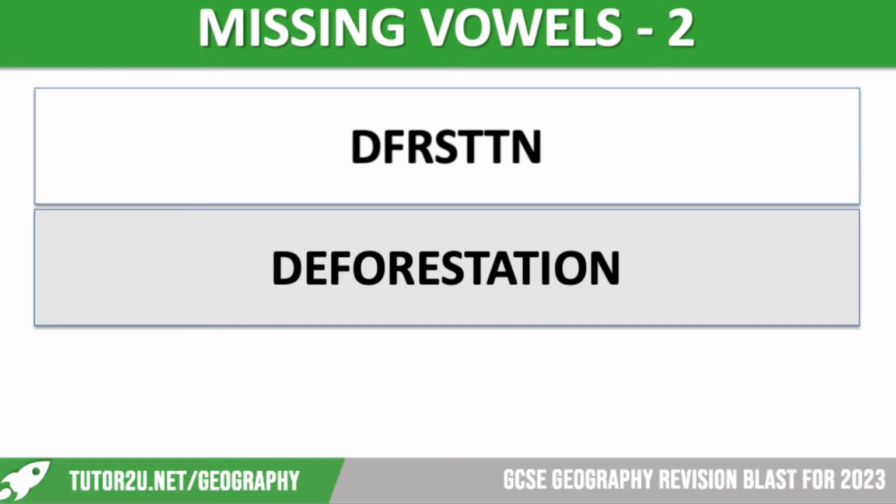Now, if those trees are felled, then there are fewer leaves to provide shade, so the soil dries out and the roots no longer bind the soil together. This leads to soil erosion, and that means that a loose top layer can be blown away, or washed away if it rains, and it leaves the soil exposed and vulnerable to further desertification. That lack of leaf canopy also means that there is less leaf litter to return nutrients back to the soil, so the soil reduces in fertility further. Right, let's have a look at our next one.